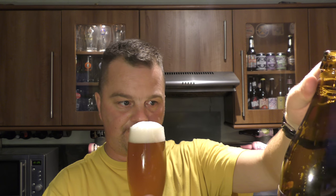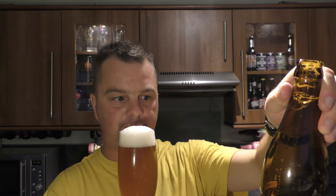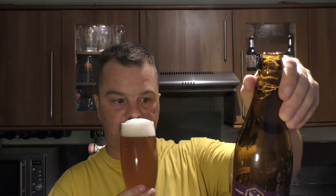Shall we get the aroma on this American Wheat? It's named the hops on the label as well. It's been brewed with Centennial, Citra, Simcoe and Chinook. The malts are pale, Pilsner and caramel malt. It smells blooming lovely. Citra, Simcoe, Chinook and Centennial — some of the best hops in the world. Smells great, fruity, very kind of passion fruity. A little bit of kiwi fruit and spice in there. Shall we dive in?